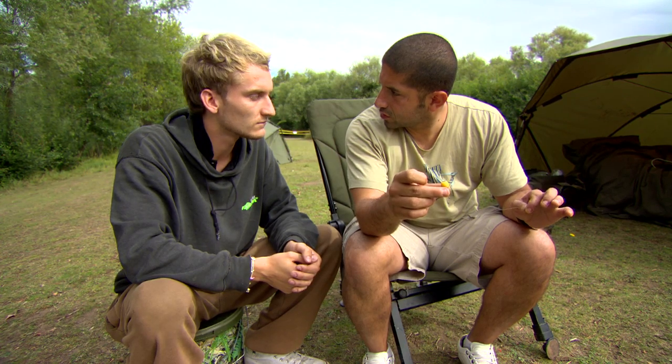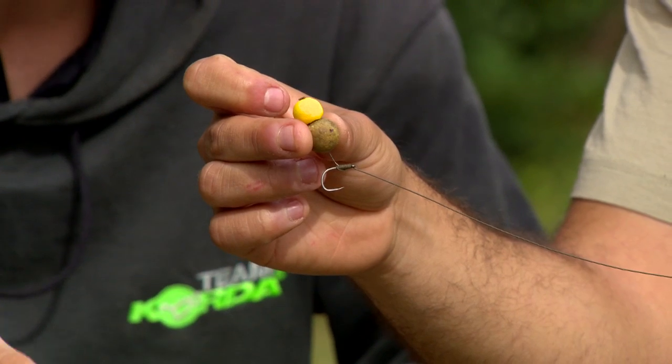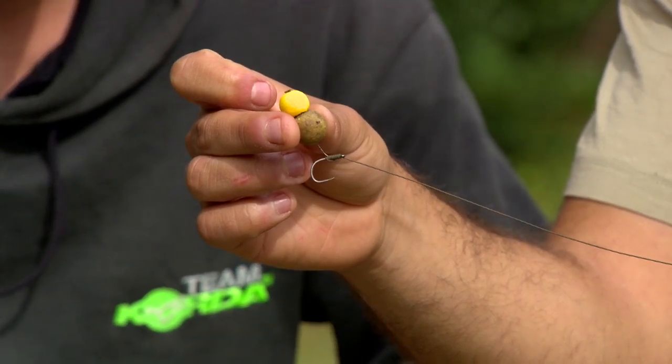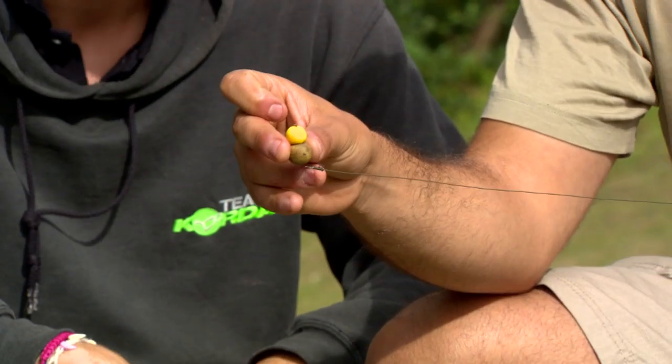The reason for that is to give them enough rope? Just because I'm not generally knowing what I'm casting on, so I'm casting out, making sure I get a drop, and because I might be going to land on a little bit of weed, the longer the hook link, the more chance you've got of a good presentation. So that'll kick away, and even if there's a bit of debris on the bottom, that will always find somewhere nice to lay on. Exactly.